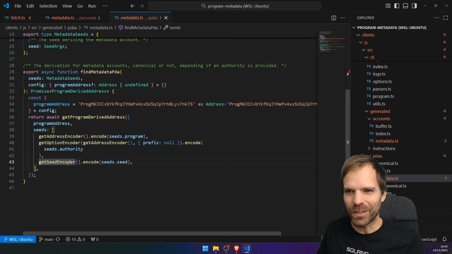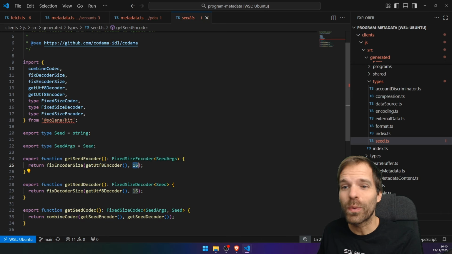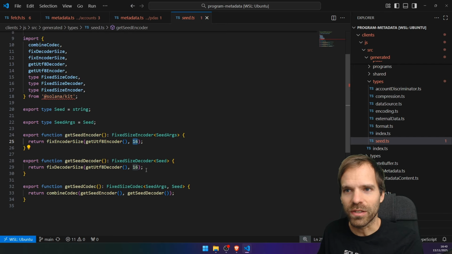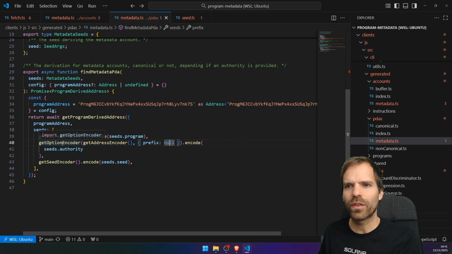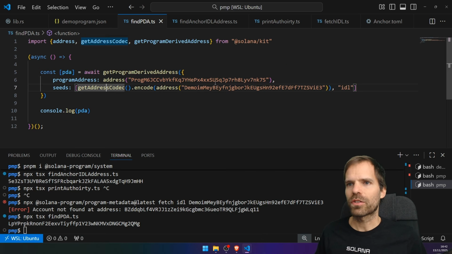The seed encoder is a fixed encoder size. Okay, so we have a fixed size of 16. Well, you gotta know that. That changes stuff. So it's not just the 3 bytes, it's the 3 bytes inside 16 bytes. Prefix null encode this. So I have no prefix for an option encoder. I'm not sure if the address is none, if it then puts anything here or not. Okay, let's try. But yeah, this does change stuff.